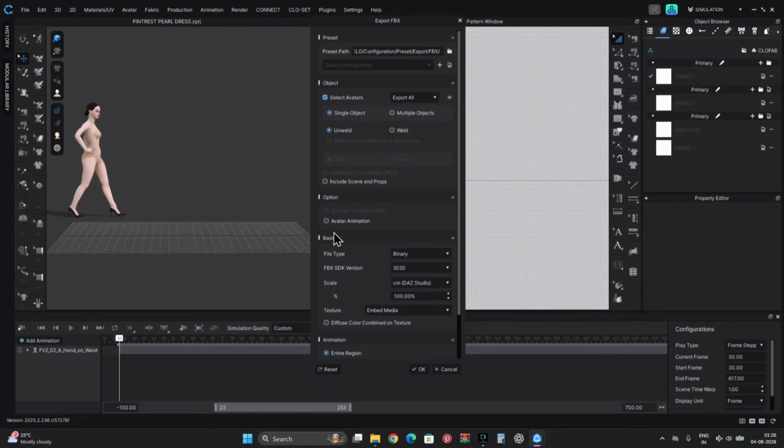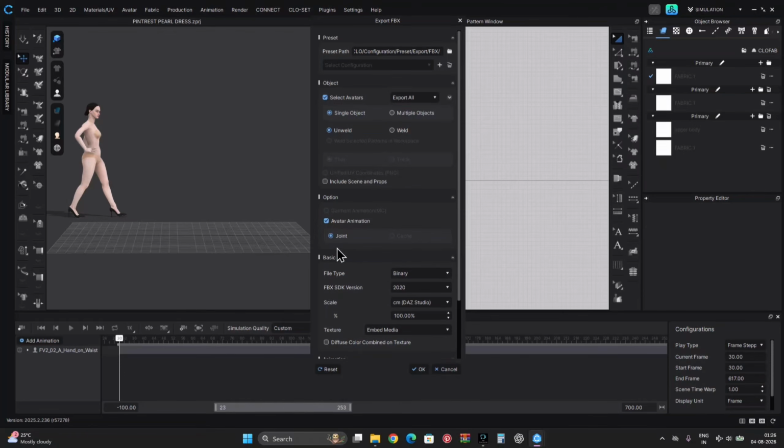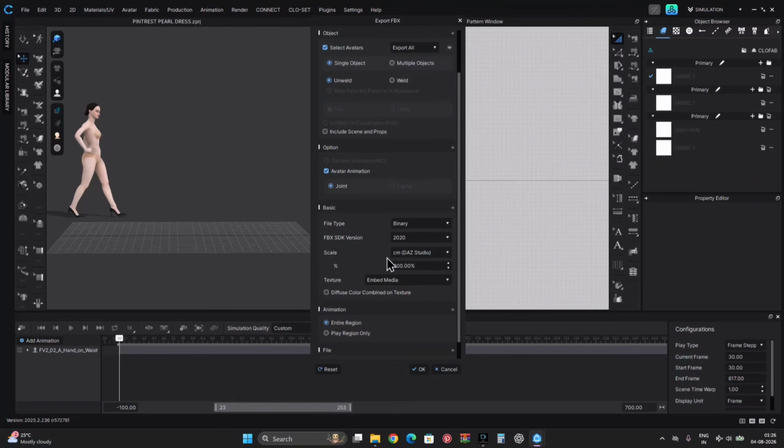Now you'll see this one: select avatars, single object, unweld. In the dialog box, this option will be unticked. You will have all these, and you include scene and props and the avatar animation option. You will include this and select joint. Then you will set the scale to cm dash studio, because the Blender and CLO3D scaling is different.